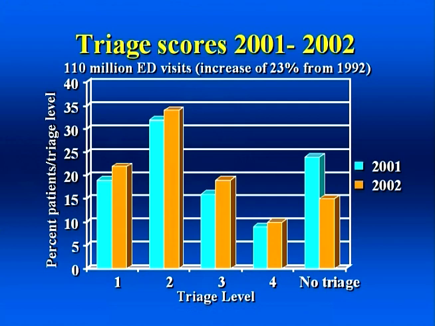Of importance is the CDC data from 2001 compared with 2002 data. This slide demonstrates the importance of reporting a triage score for every emergency department patient. As can be seen in the 2001 data in the blue bar, approximately 25% of visits did not have a triage acuity level assigned. When reviewing the 2002 data, that number dramatically decreased, and you can clearly see that the patients with no triage acuity score reported actually reflects sicker patients. There was a larger increase in the number of level 1 to 3 patients when compared with the increase in the number of level 4 patients. Stated more clearly, the patients that did not receive an acuity score were sicker. So take credit for all your patients.